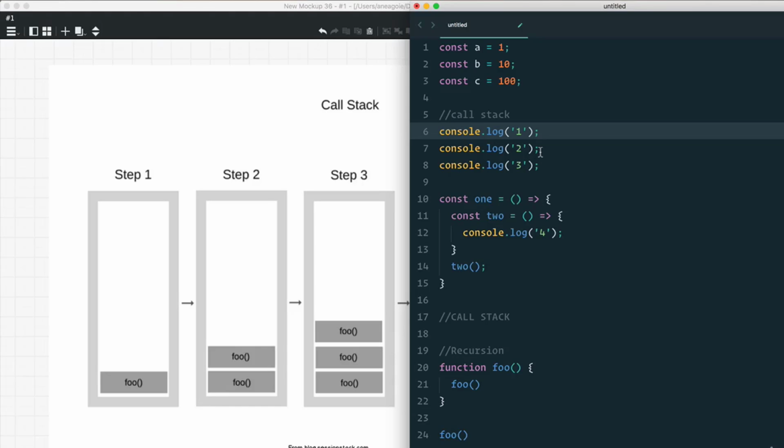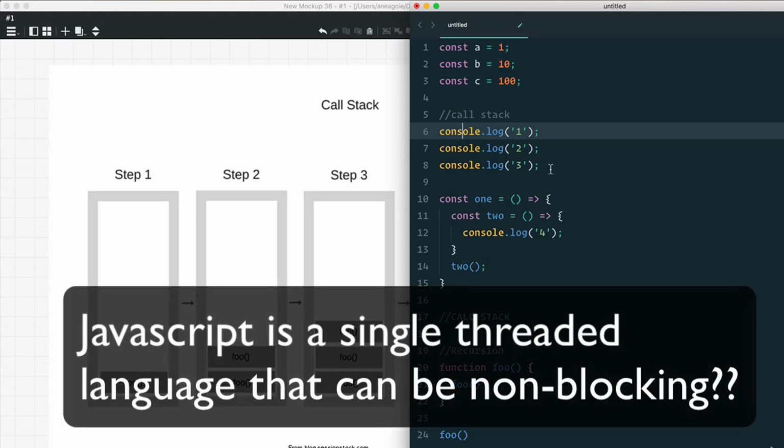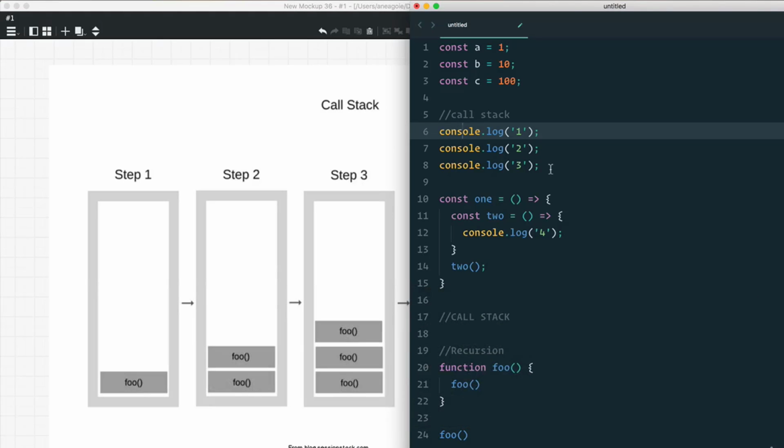If all the people want to eat, but Bobby says, hold on guys, I have to keep eating and putting bacon on my plate, well, everybody has to wait in line. So it sounds like we need something non-blocking. Remember, our first statement that we made in this video, JavaScript is a single-threaded language that can be non-blocking. Ideally, we don't wait around for things that take time. So how do we do this?